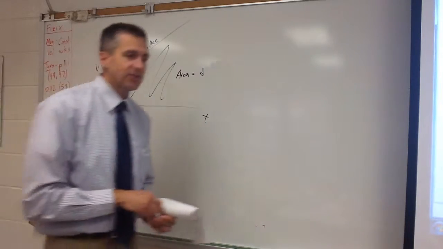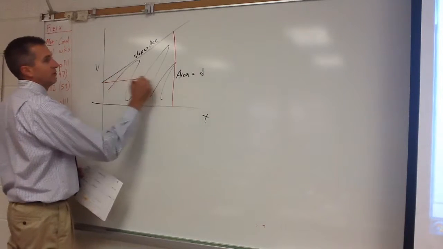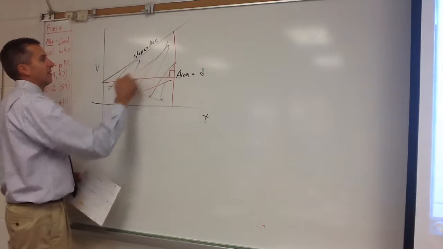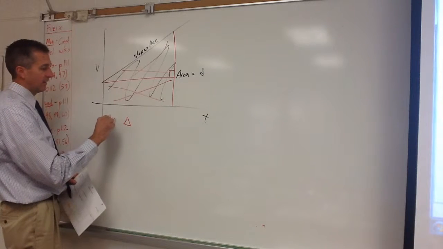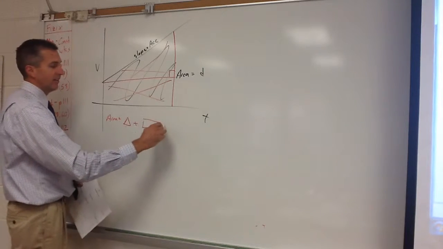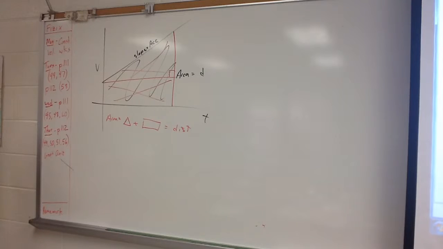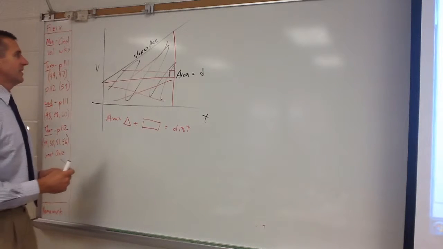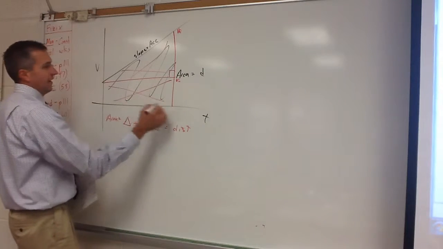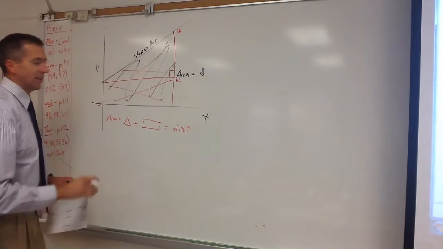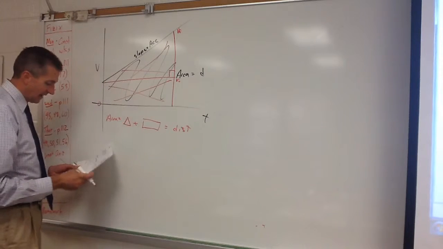So in this particular situation, the way I drew this graph, I could break it into, say, a triangle and a rectangle, these two shapes right here. If I find the area of the triangle, and I add it to the area of the rectangle, it'll tell me the distance. We've already done this. I can develop an equation by doing this, because if I label this initial velocity and final velocity, and this is 0 here, I can start to develop an equation. Long story short, if I use this concept, I can get an equation that looks like this.